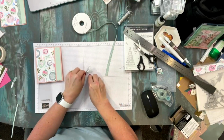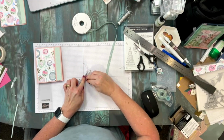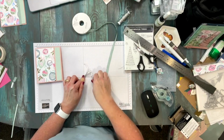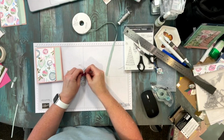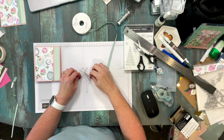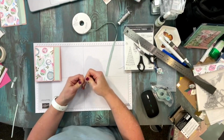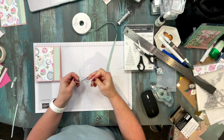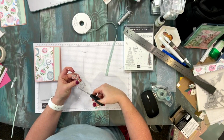And now what I'm going to do is I'm going to lay this down on top of my cord that I'm going to tie it with. Now this, you have to maybe have a friend help you out, or I've done it a lot, but see, it'll kind of try to bounce out of your bow. But if you can capture it and pull it in, you'll be fine. So I'm going to double knot this.